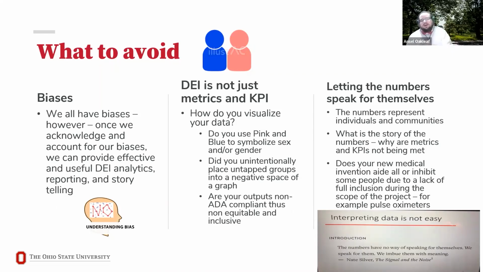Also make sure all your outputs are ADA compliant. And if they're not, you want to go through and make them as ADA compliant as possible. One thing that drives me crazy is saying, let the numbers speak for themselves. The numbers don't speak for themselves. You need to tell that story. You're representing these individuals, these communities, these shared spaces. It is our job to speak for the numbers and to tell the truth and to tell what that means.